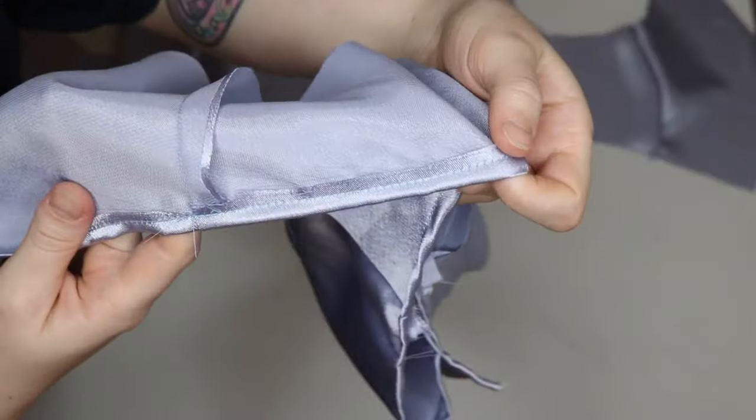Everything else through the side and front is pinned flat against itself, and I just folded in that remaining bit of fabric into pleats on the back of my dress. Now it may take a couple tries to get those pleats how you want them, but once everything is situated, you can go ahead and stitch the skirt to the bottom of your bodice.